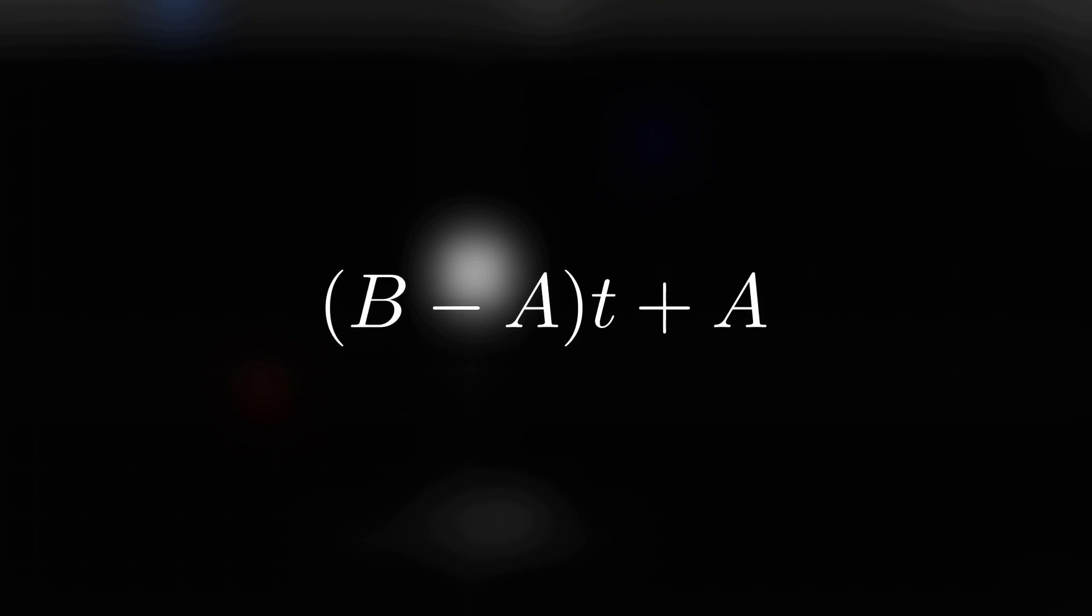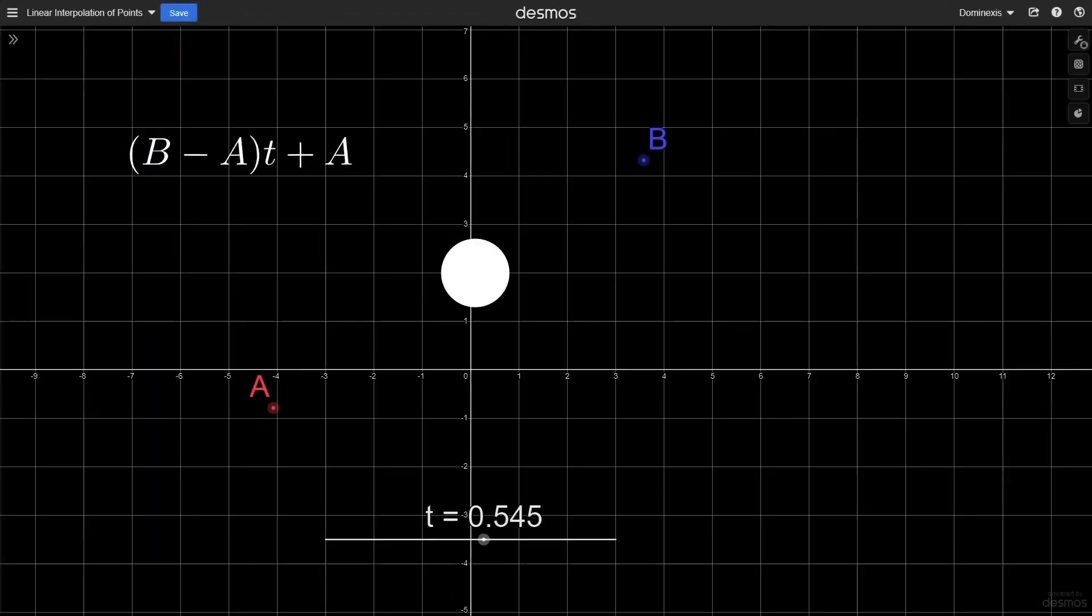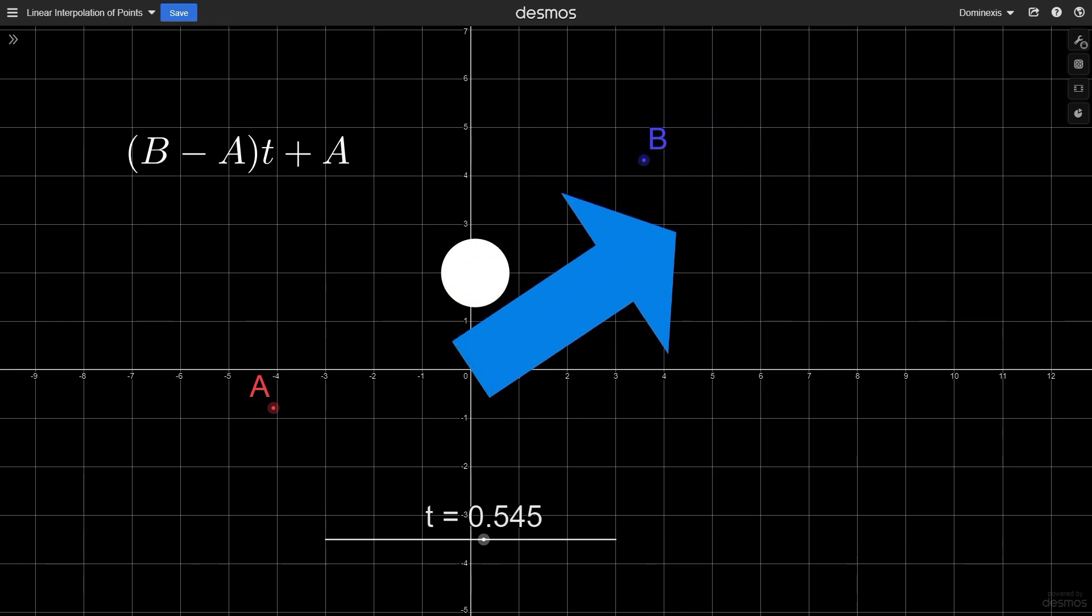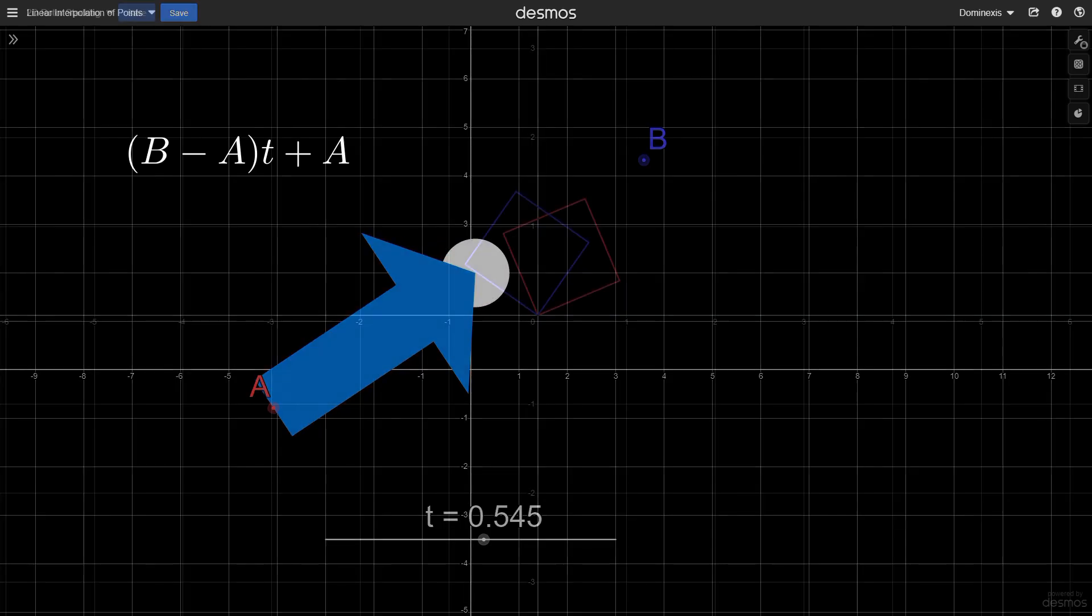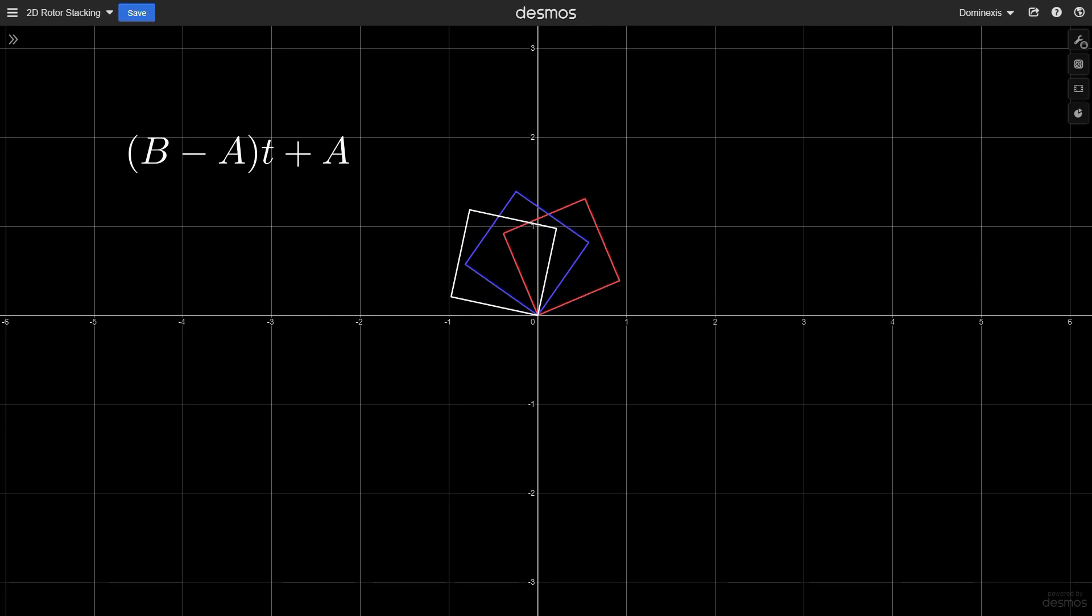Now that we know how to use rotors, let's reintroduce the linear interpolation formula and apply it to rotation. To recap, the formula has three steps. Taking the difference between the start and end, scaling that difference, and then adding the starting position. We know what it means to add rotors. That's just stacking them. So that's one of the three steps down. But what does it mean to take the difference between two rotors? It's actually quite simple. The difference between them will be where one is relative to the other. To compute it, all we need to do is use the inverse of the one we're subtracting. Then we stack them together. Mind you, it's important that we have the inverse one on the right side of the rotor stacking. So now we know how to add and subtract rotors, which leaves only scaling.